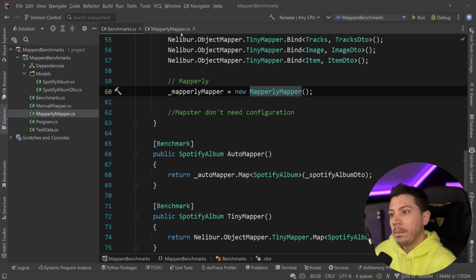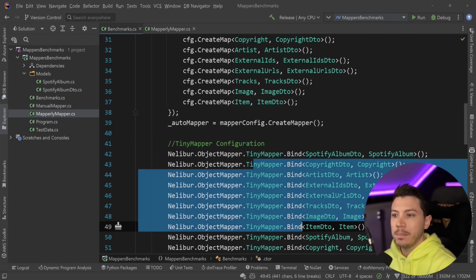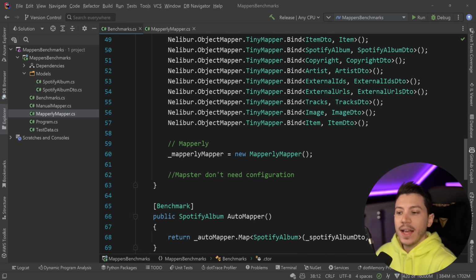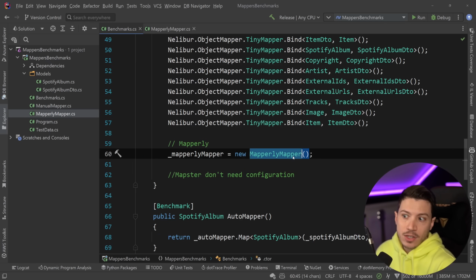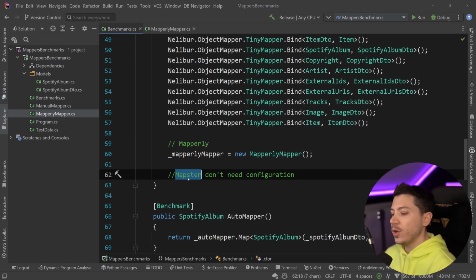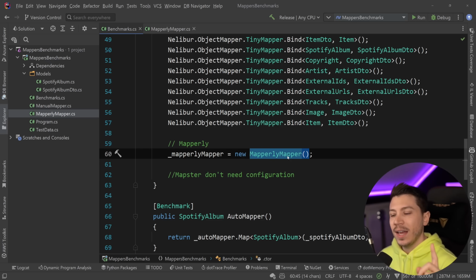Also, if there's a compile time issue with this approach, you're gonna get it because the source generator will break your build. You wouldn't know about things like the mappers here unless your application runs or you have tests to validate that and have the tests fail before you even deploy. So it is an excellent approach in my opinion, and Mapperly has actually become my favorite mapper, topping Mapster, which also has a code generation version. But as we're going to see, Mapperly has a trick up its sleeve.